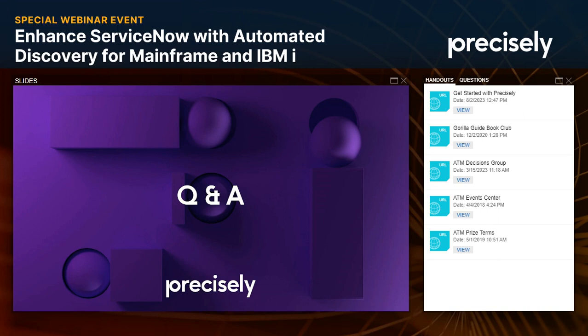Doesn't ServiceNow provide some discovery of mainframe items? I think there is some element there of out-of-the-box support, right? Yeah, there is. Absolutely. Anybody listening, go and look at the ServiceNow documentation. You will find Mainframe and IBM i, certainly some more information about IBM i, in the documentation, but they just scratch the surface. It's like walking up to the front door, and that's as far as you get. There's a ton of information behind there that you just don't have. That's what we're bringing into this context. And just a little side note, we're actually working directly with ServiceNow on how together we can improve this. So watch this space. There's definitely more to come.